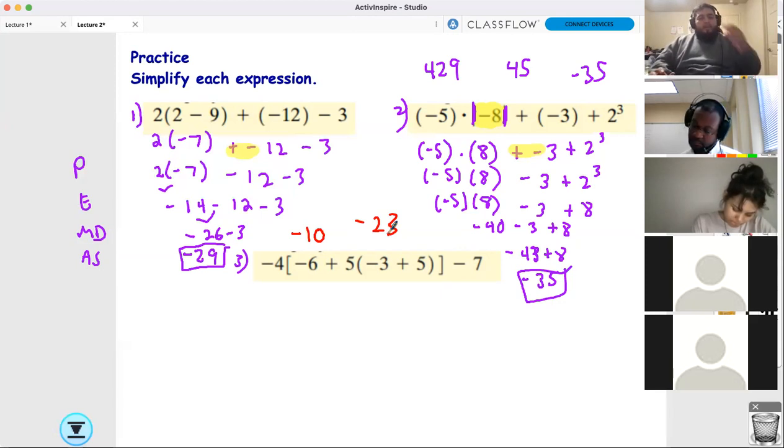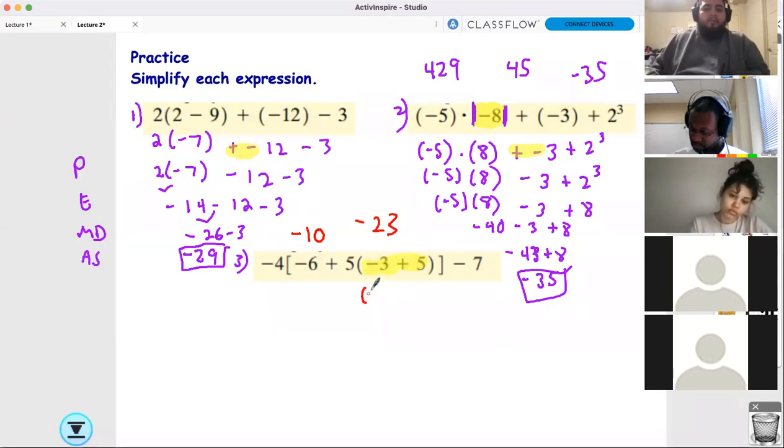So if we're doing PEMDAS, guys, for P for parentheses, are we gonna do the bracket first or the parentheses inside? Parentheses. So if we do the parentheses, class, -3 plus 5. If you owe the bank 3, but you give them $5, you have how much to your name? 2. So I'm going to bring down everything else.